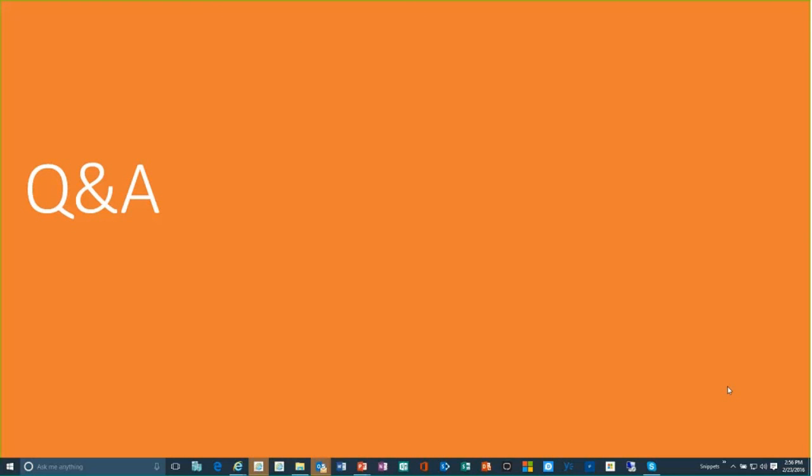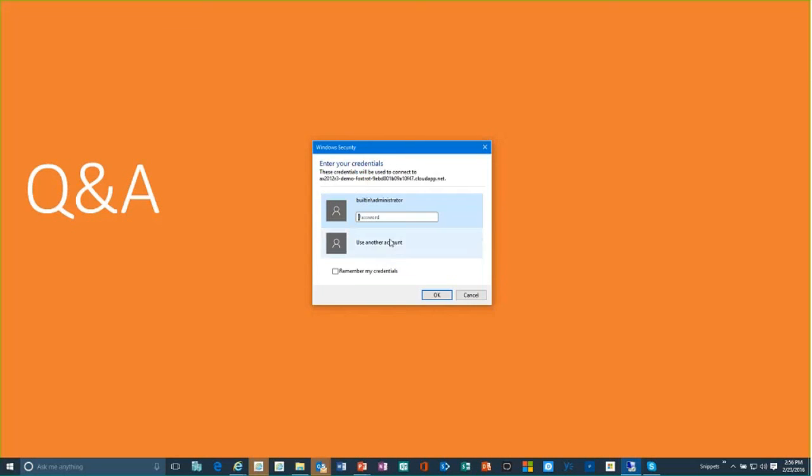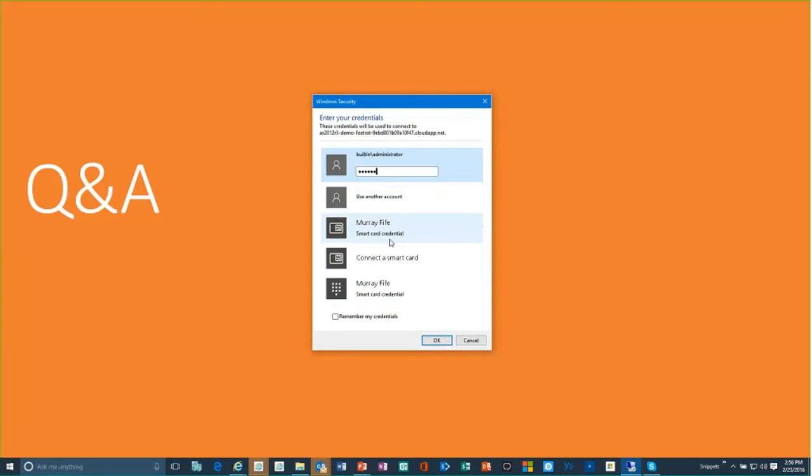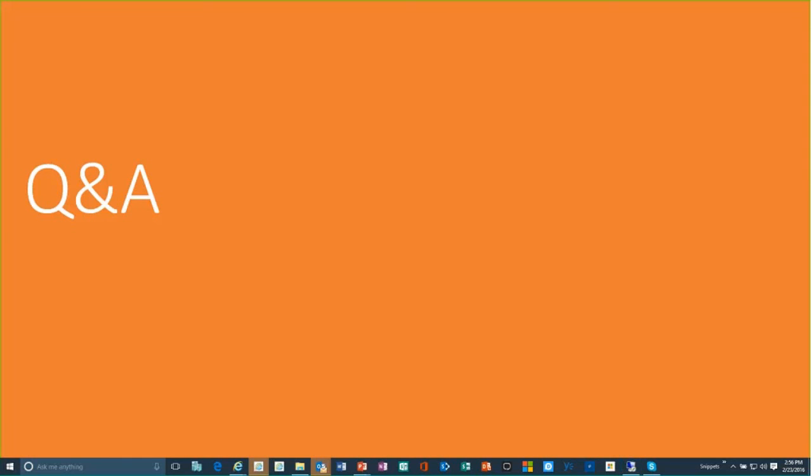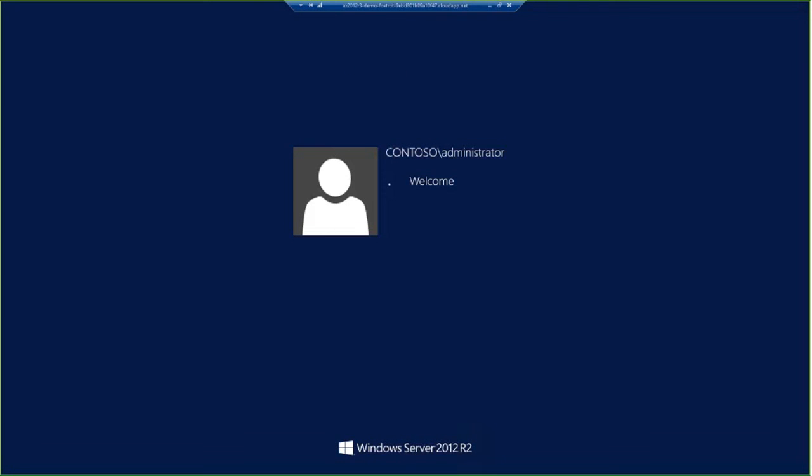And the first question was from Mohan, and it's talking about can you run all of these on a local environment, or does it just run on a hosted environment? And the thing is, this will run on both the hosted and internal systems. And to illustrate this, I'm connecting into my environment.